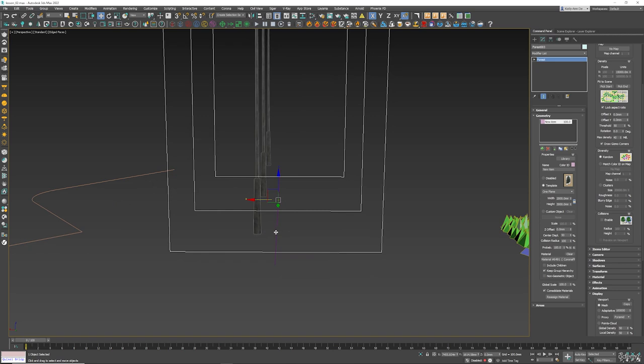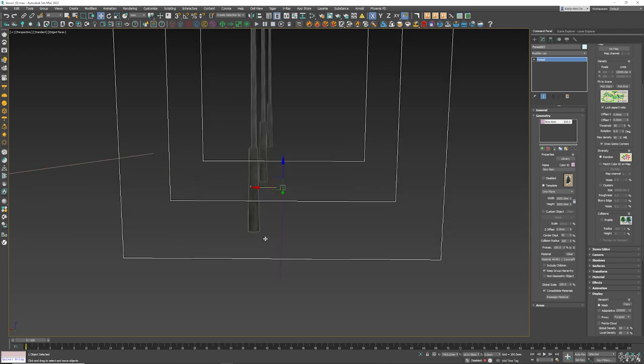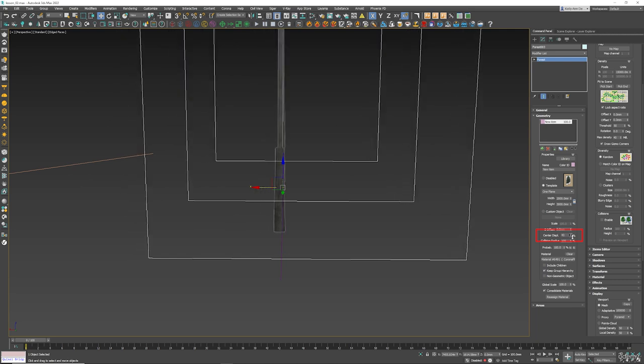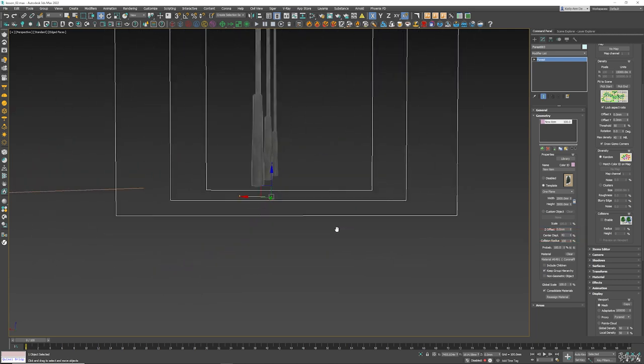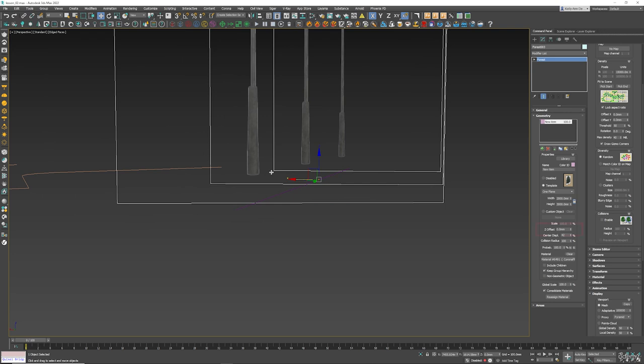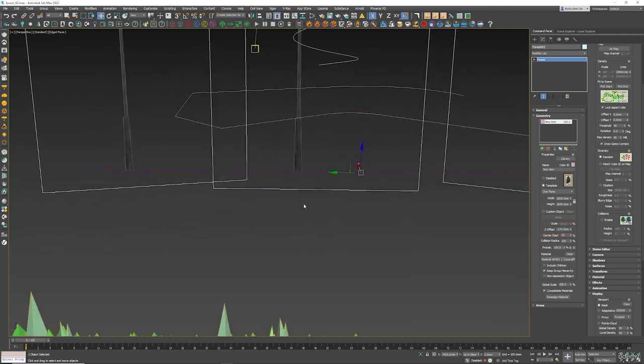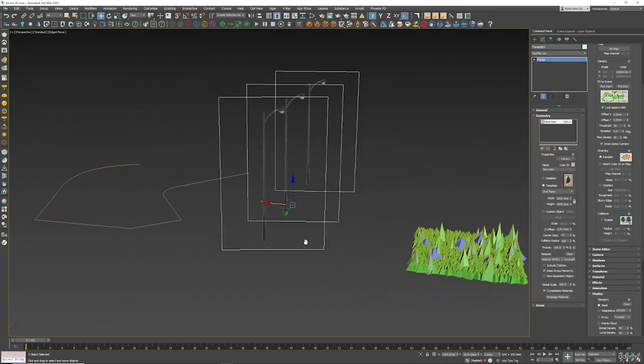So this is where it can be really useful. This line is going to represent where I want all of these lampposts to be. The problem is, as you can see, it's completely off. This is where the center displacement can help. By scrolling that, you can get it just in line, and then at least it will fit within your design. Again, you can see that it's floating quite a bit. So again, this is where we can just reduce it until we are happy with it. And there we go. So that is the center displacement.